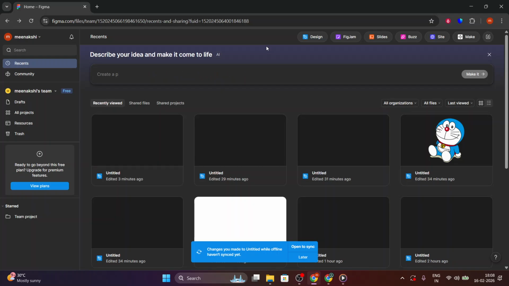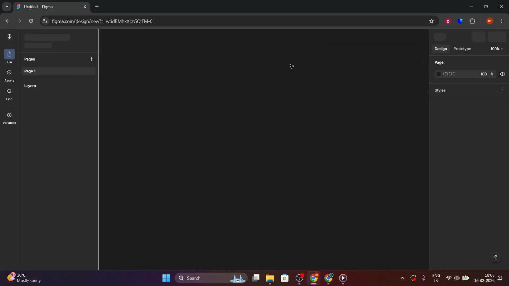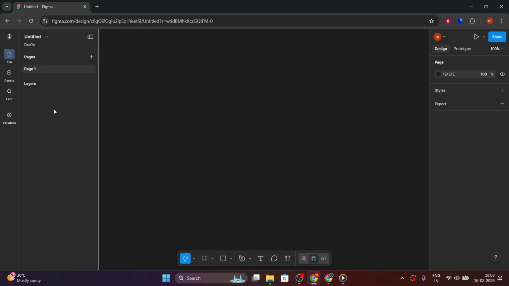First, go to Figma. You can use the desktop app or a browser. The experience is essentially the same. Once Figma is open, make sure you are looking at the design workspace. At the top of the interface, you'll see tabs like Design, Prototype, and Inspect. Click Design so you are in the right place to work with components and styles.